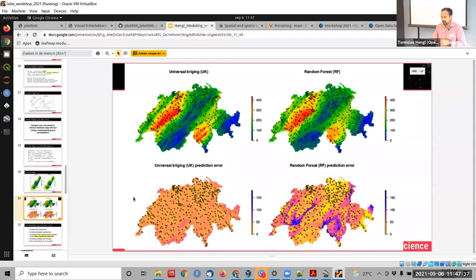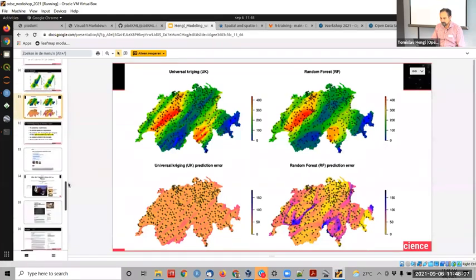And I repeated that for many data sets. And so again, universal kriging versus random forest. Here you have even anisotropy. It's one famous data set. It's very anisotropic, so you have to model anisotropy in the variogram. And then machine learning also finds this anisotropy. You see, it finds that the values change more in this direction than in this direction. And you can also estimate the prediction error, which can be quite different from kriging. So you get more details.